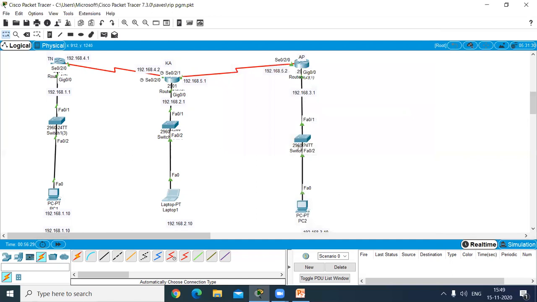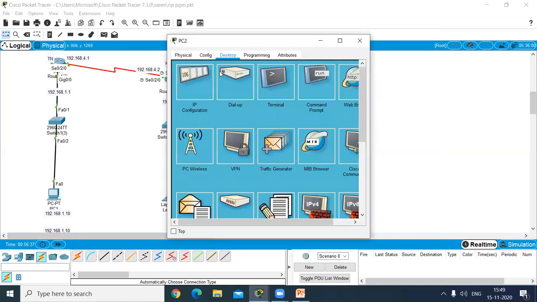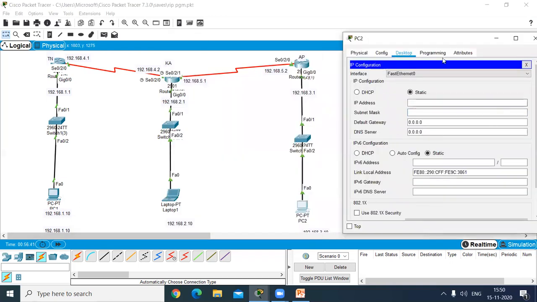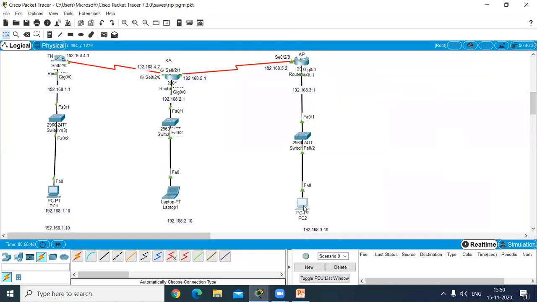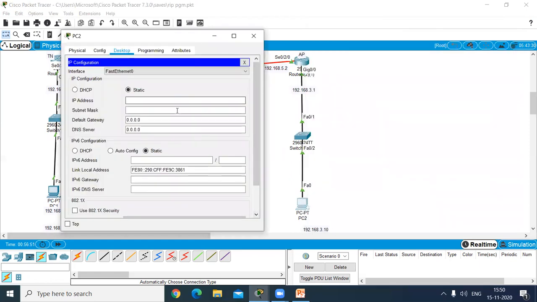Close. Next come to router 3 in Andhra Pradesh. To fill the personal computer, assign the IP address on desktop: 192.168.3.10, subnet mask default.